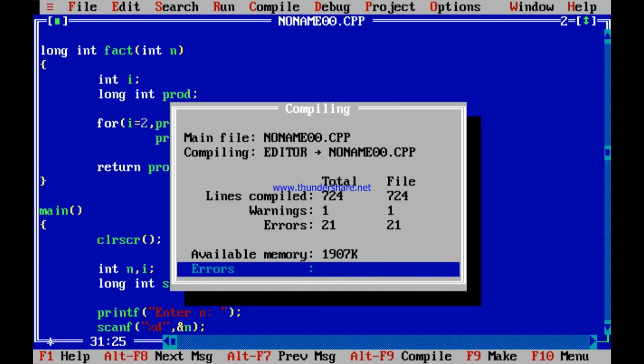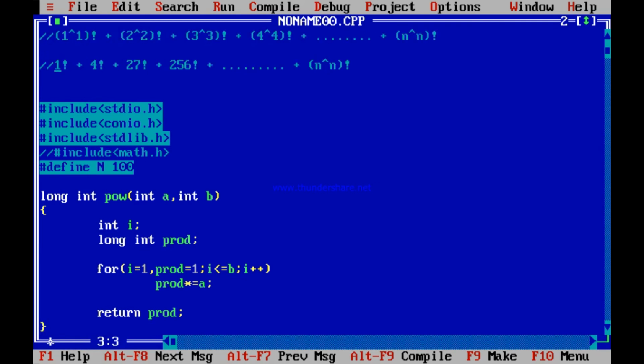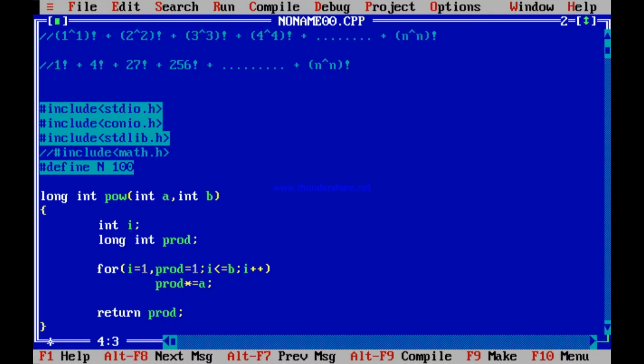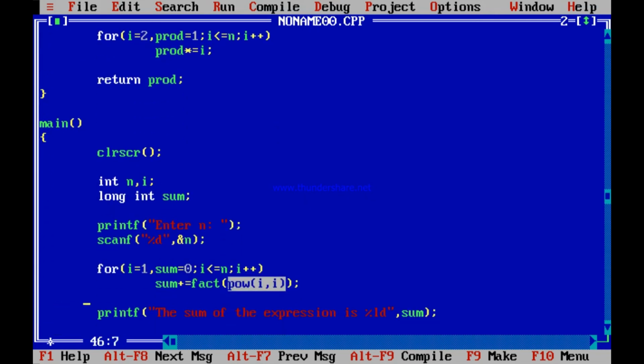It will not show any, sorry, this first part has to be firstly deleted, then it will not show any error. No error at all. Even if you write 3, it will show a big sum. But the problem is this 3 cube is 27. This runs and runs fine, because when you are passing 3 cube is 27, what is returning over here is long int. Long int's value is 27. So 27 mapped to int is 27 itself.